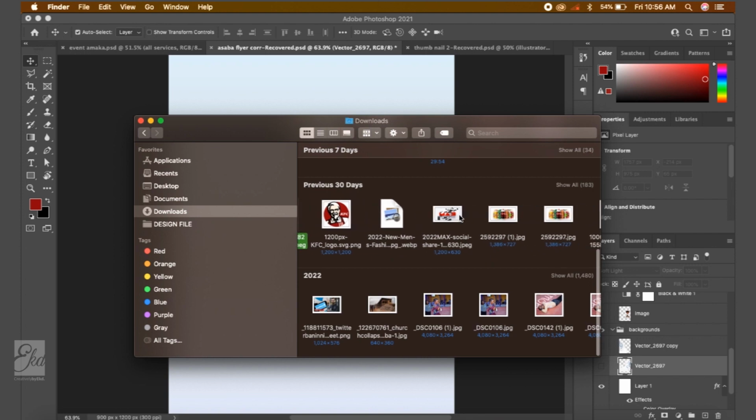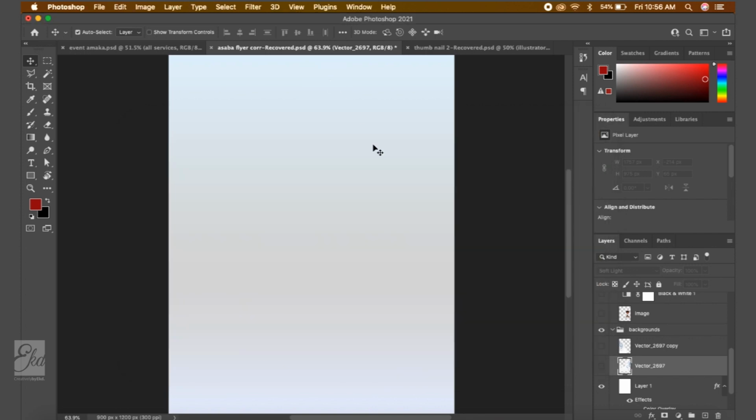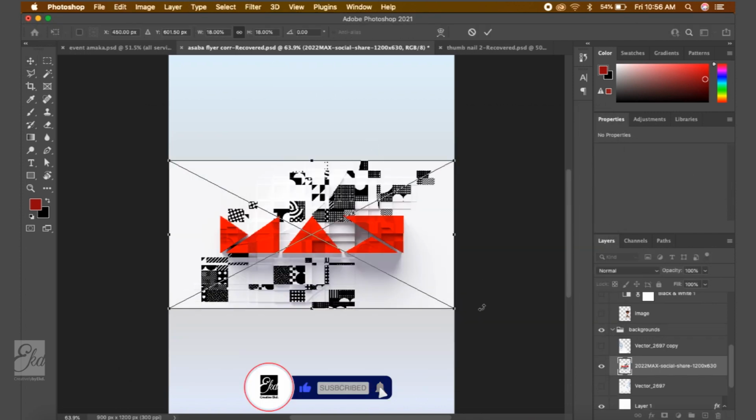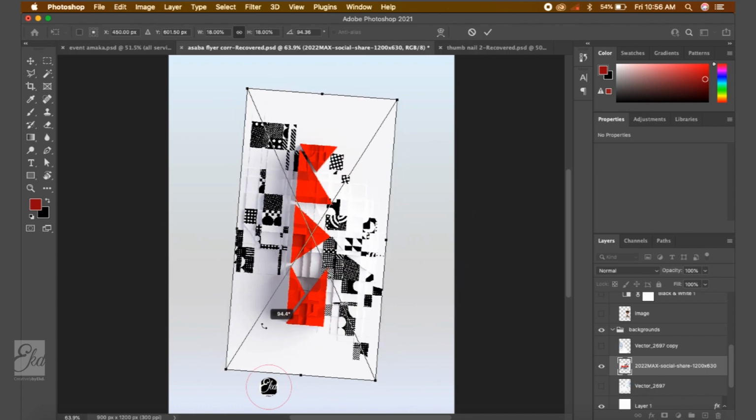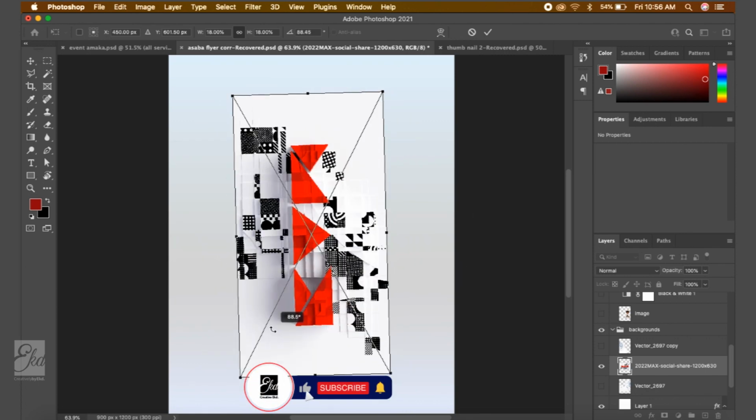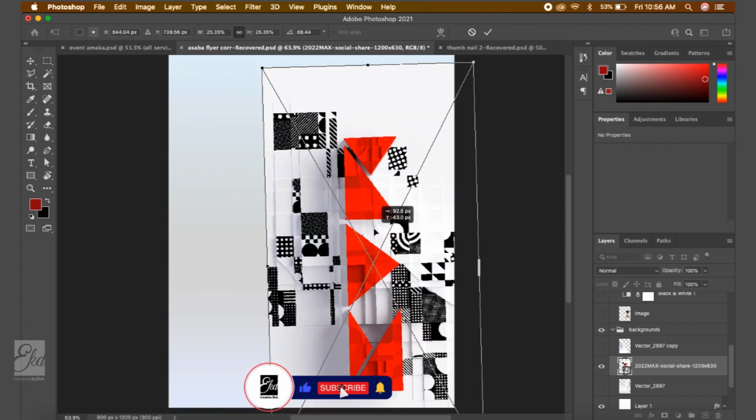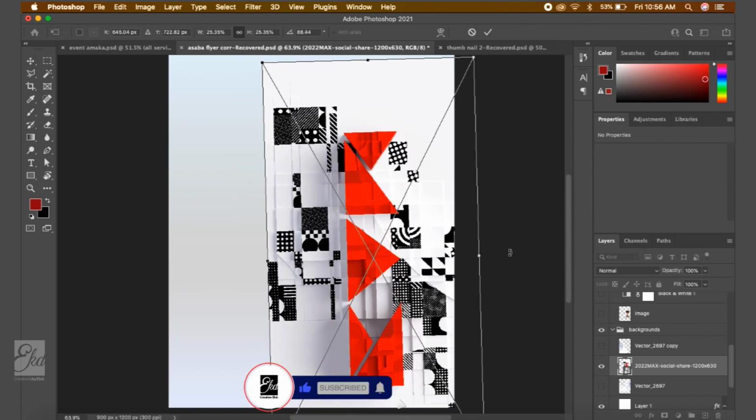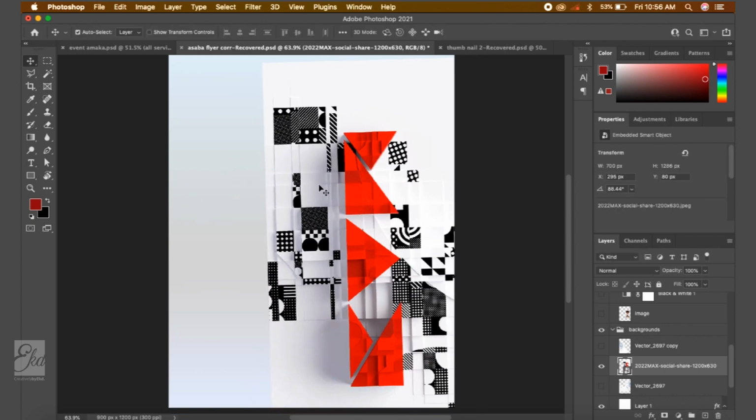Will that be as illustrated? Let's try this. So we have a random image here. So we want to make use of all this pattern. Let's just add it to our background to make it more dynamic. Okay, the edges are showing. Just imagine you leave this thing like this. It would not be good. So what you want to do is to apply the eraser tool.